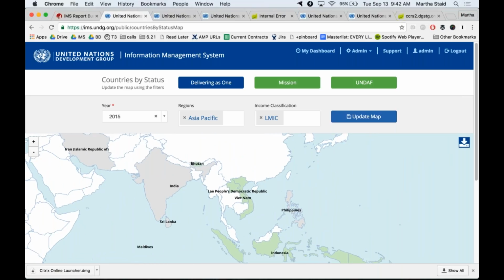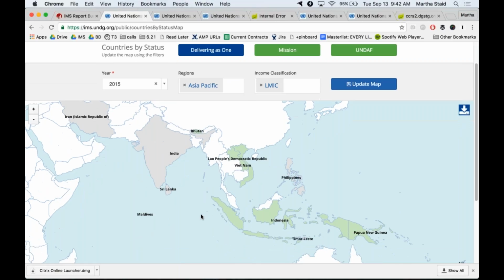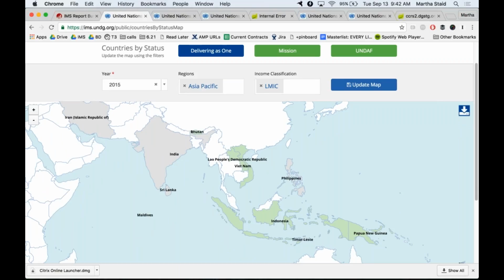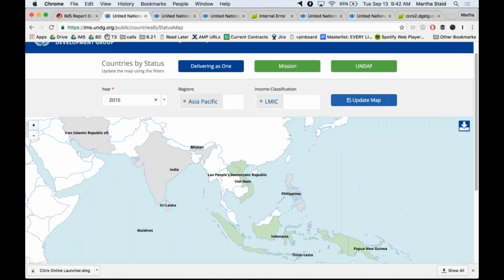So in this case, the only shaded countries are those which meet this combination of filters, and you can see that, for instance, Indonesia is, yes, a Delivering as One country, but the Philippines is not for 2015.